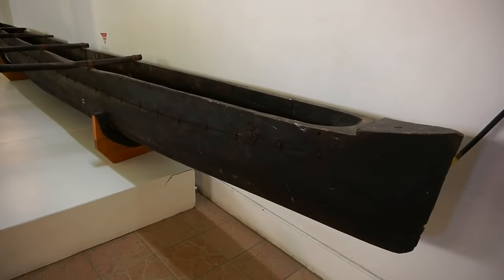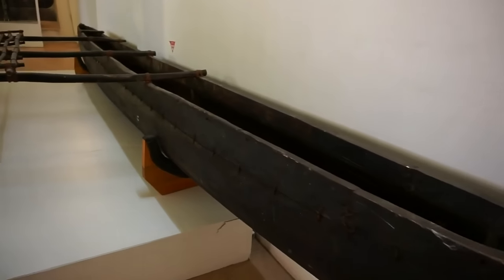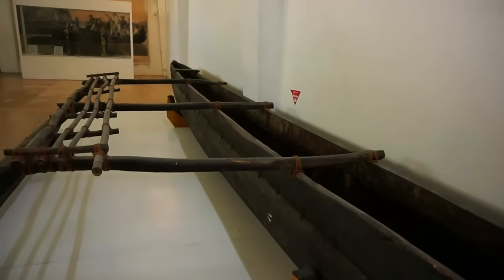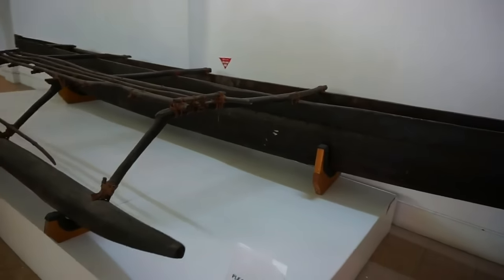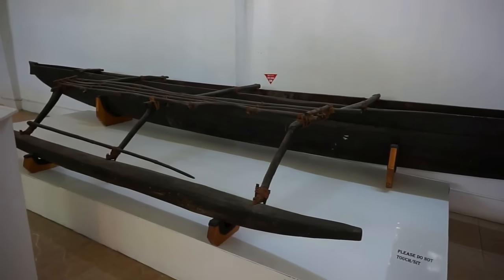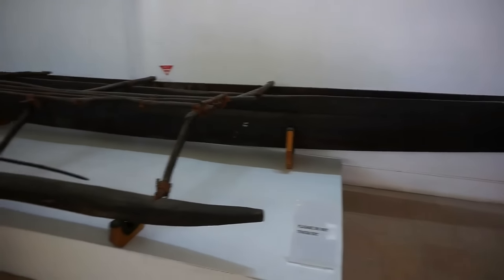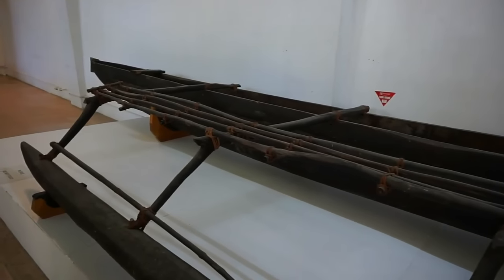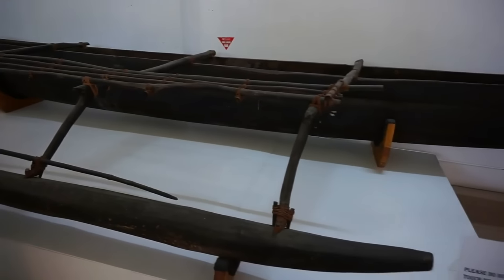And here is another canoe — a wooden canoe built out of a single tree trunk, about 8 meters in length. This is an original canoe. You can imagine these canoes crossing the oceans from one island to the other. They were used for several purposes: transporting things from one island to the other, fishing — mainly turtles — and in times of war.